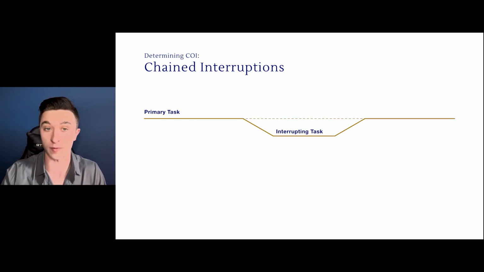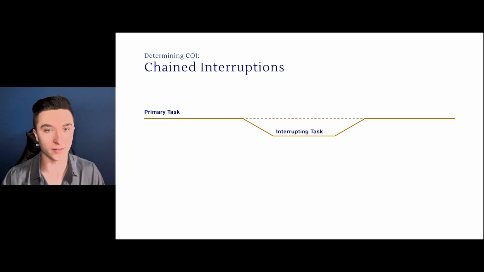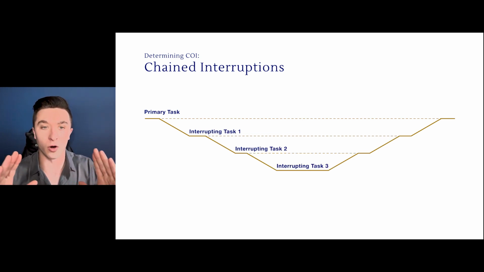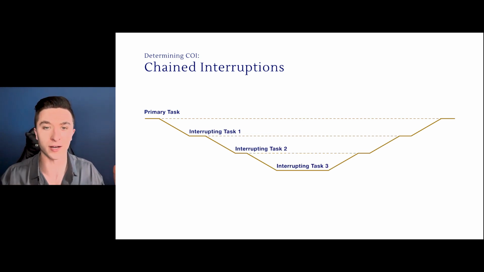So in a normal interruption, you're doing your primary task when an interrupting task is presented somewhere in the middle here. Assuming you actually choose to interrupt it, the primary task is now paused, and you are now conducting the interrupting task. While conducting the interrupting task, let's say another interruption is presented. This one is going to be known as a chained interrupting task. So as you can see, the more interruptions that you choose to accept, the longer the primary task pause time becomes and the higher the risk for error grows.